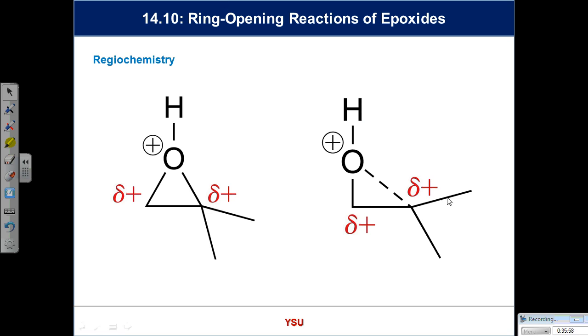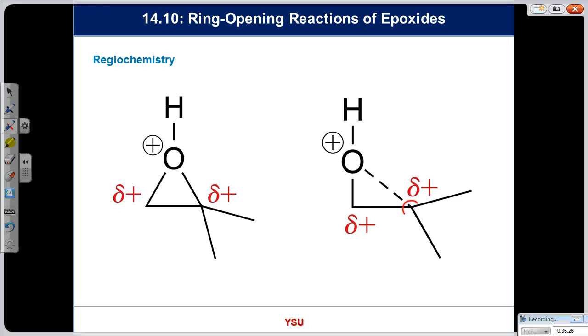And that's shown by the structure on the right-hand side. The oxygen wants its electrons back. It's going to pull electron density away from both carbons. It's going to take more electron density away from this carbon on the right, because that's tertiary and it can handle it. The alkyl groups are pushing electron density towards that carbon. You're taking electron density away, and the alkyl groups can compensate. So this is said to be SN1-like. The nucleophilic attack is going to occur on the right-hand side of the molecule here, because that's where more of the positive charge is. As simple as that.